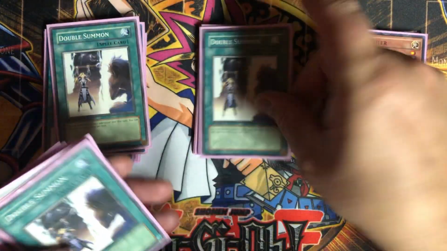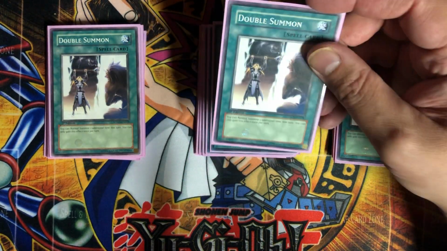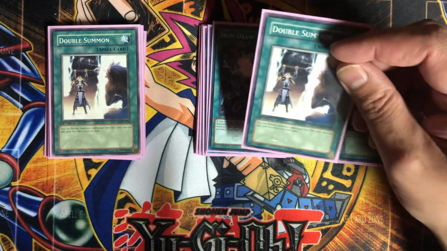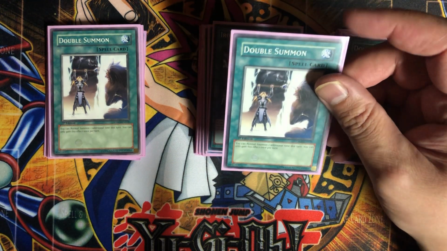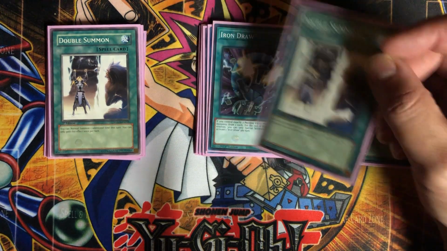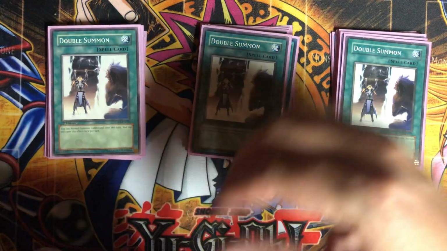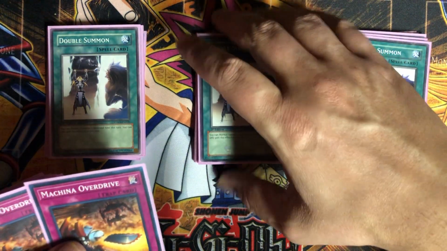Especially with cards like double summon. All you need is, say, 1 gadget and double summon in your opening hand with Iron Draw. You play the 1 gadget, you search out the other gadget, play double summon, play that second gadget, search out another gadget, and then you play Iron Draw. So that's pretty cool. And then I decided to make this deck a little bit trap heavy.